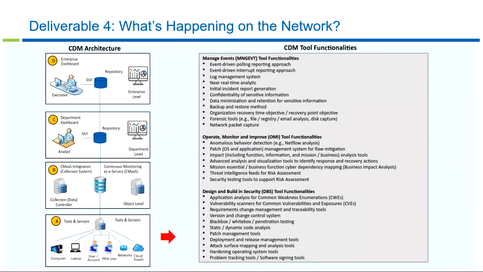Tools for managing what's happening on the network. We start with manage events: event-driven polling reporting, event-driven interrupt reporting, log management, near real-time analytics, initial incident report generation, confidentiality of sensitive information, data minimization and retention, backup and restore, organization recovery time objective, recovery point objective, forensic tools, network packet capture.